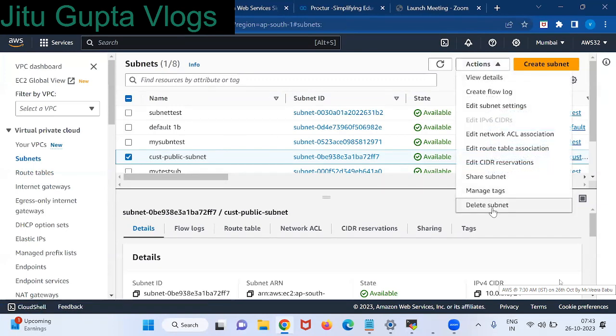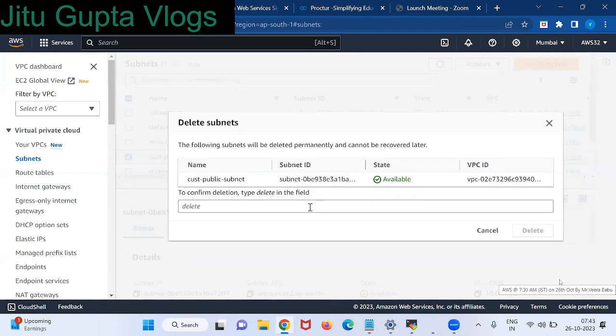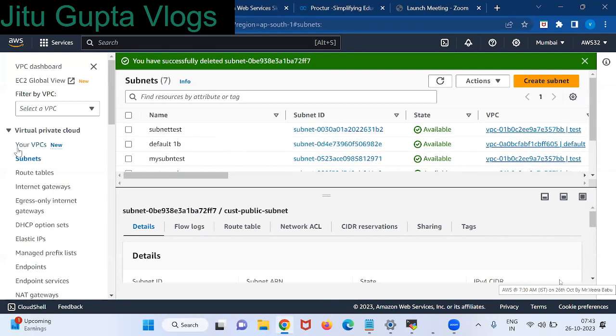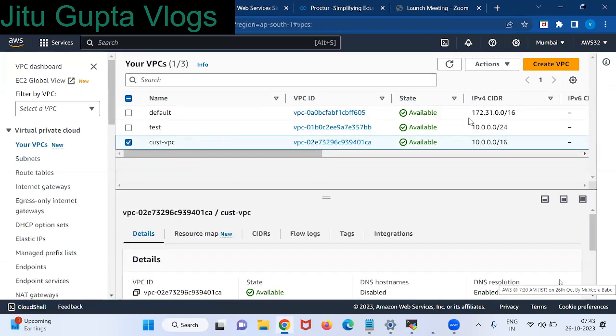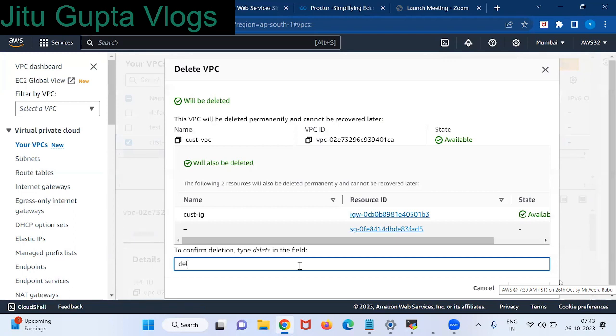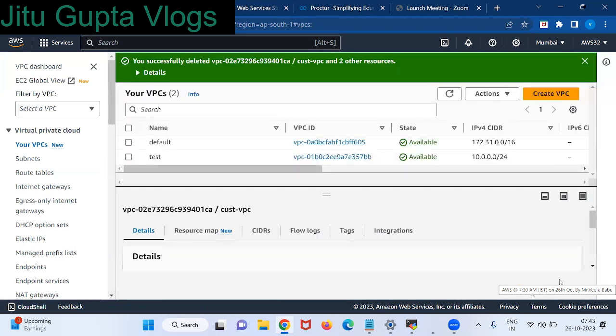Okay. Then after that VPC. There are dependencies. Directly VPC won't delete. You should come from the back. Okay. So my public everything got deleted. Now go to VPC. Delete. Is this clear, everyone? Okay.